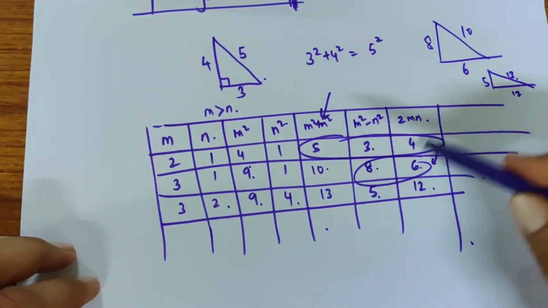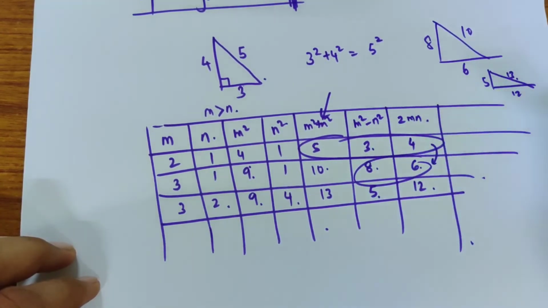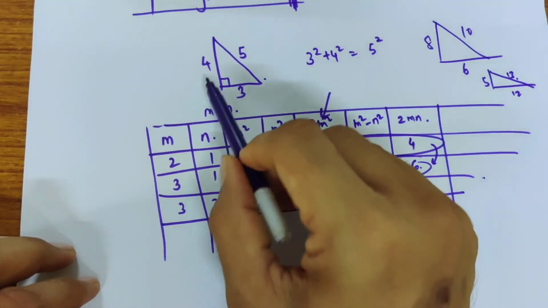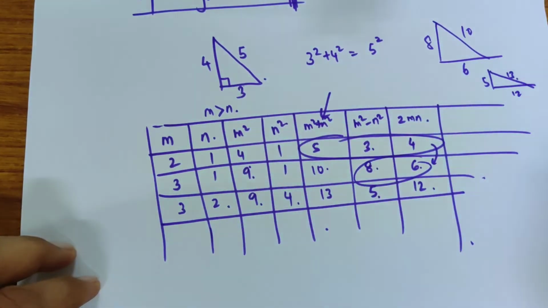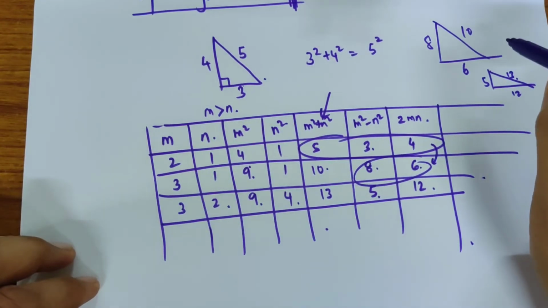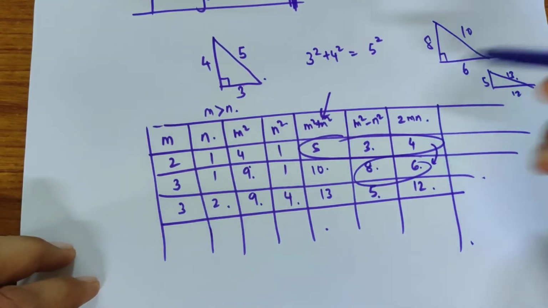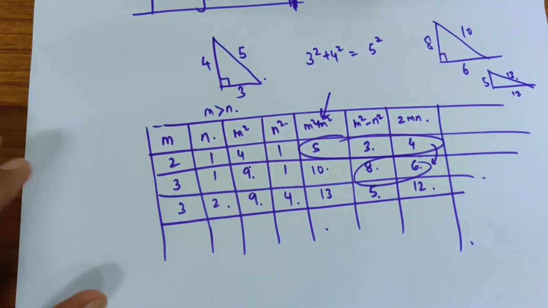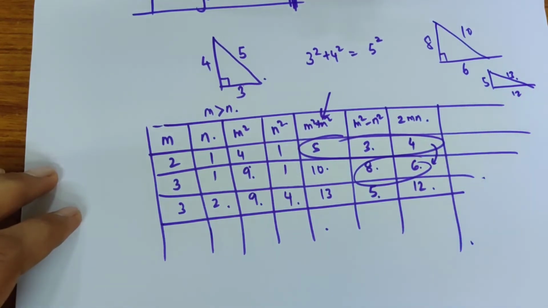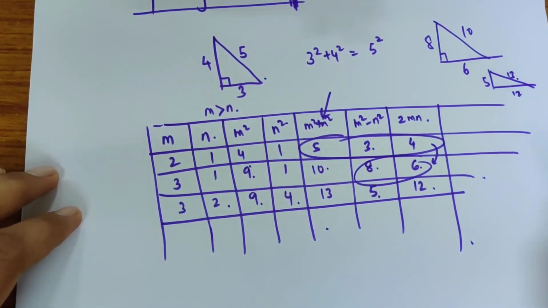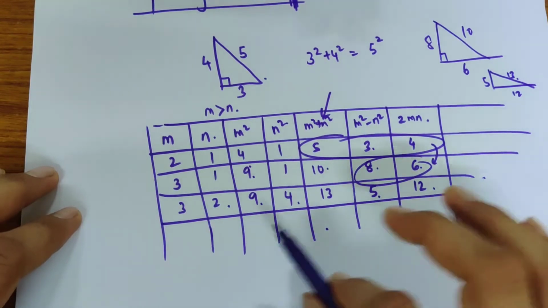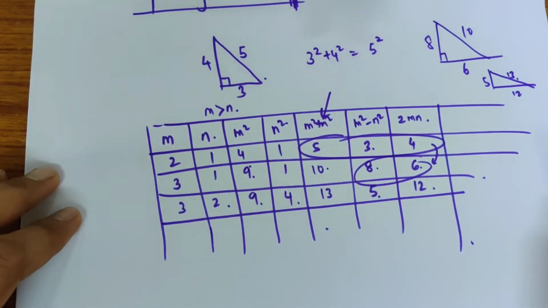Second is you start identifying that multiples of this will come, which means if I have a Pythagorean triple, its multiple will also work. That's also important to know, because in any question that they are solving, they are going to get these multiples as well. So that's also very useful. That also needs to be done. Okay, so these are two simple things that we can learn about Pythagorean triples and apply.